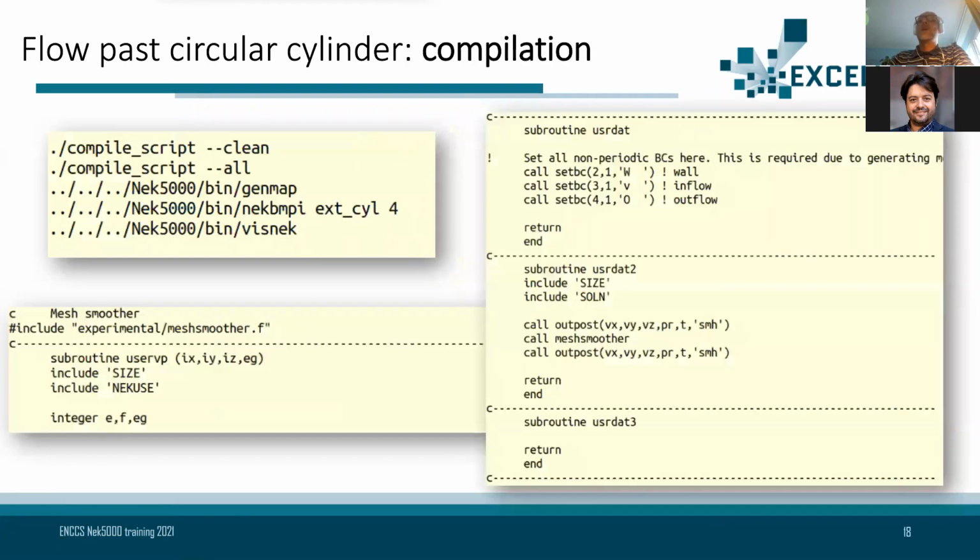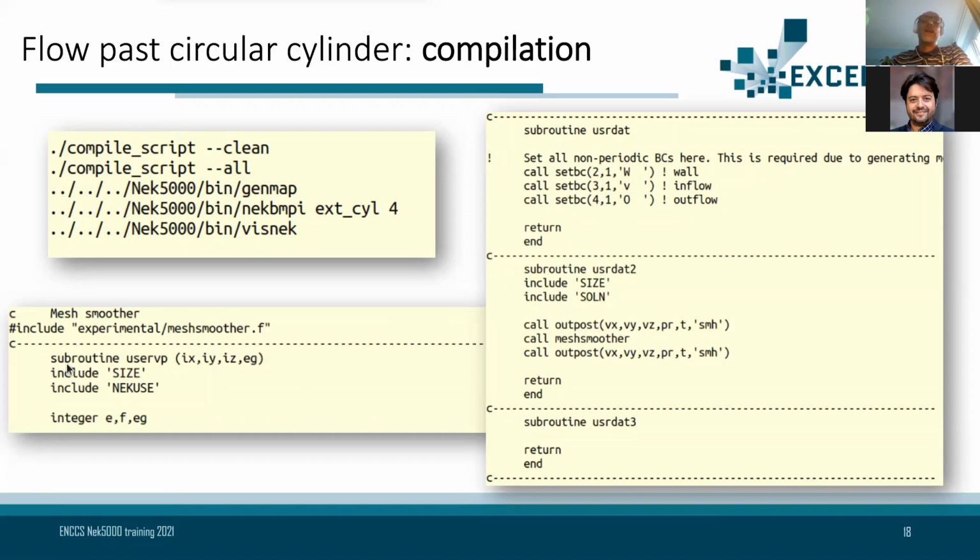And then those boundary conditions actually have to show up inside user.dat, where we simply use the routine called set boundary condition. And to each number, we provide a character string of 3 characters, which defines in the proper way the Nek5000 boundary condition. So that is why 2 is wall, 3 is inflow, which means Dirichlet boundary conditions, and O is 4, which stands for the standard outflow.